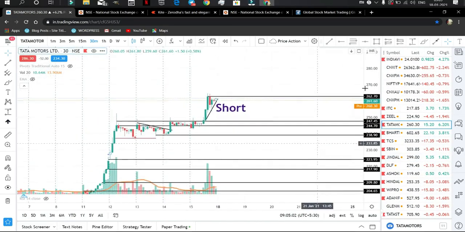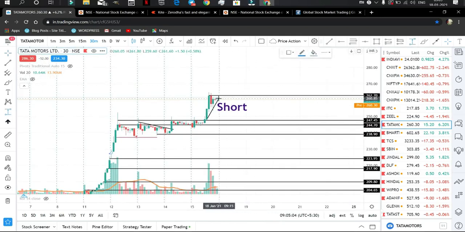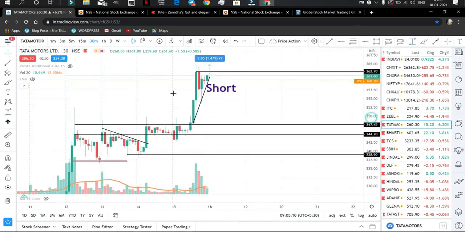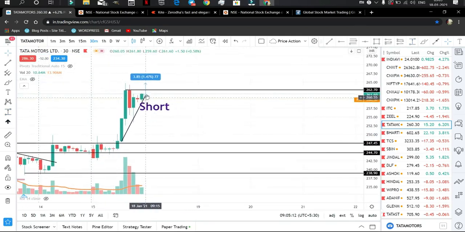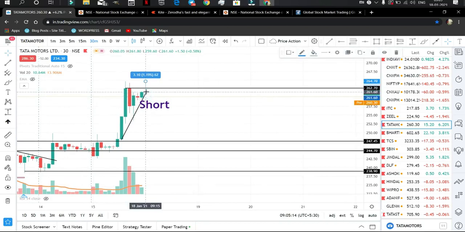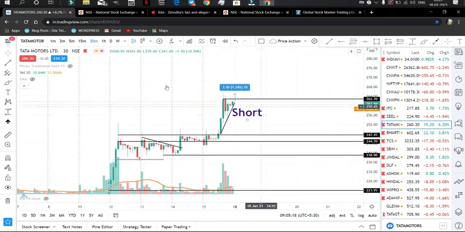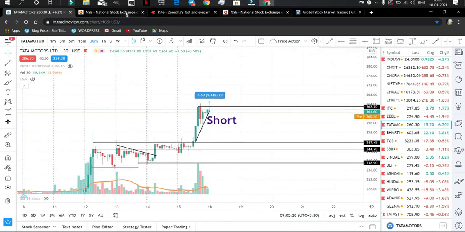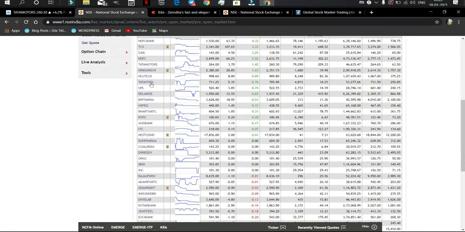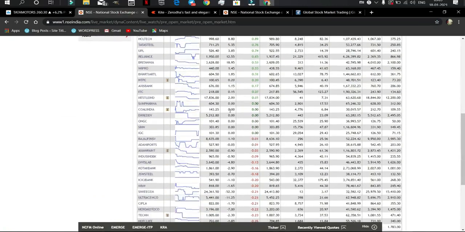Now Tata Motors is also up in the pre-market, and let me just mark out the level, which is about this. So it's kind of flat, not a big deal, and I expect the market to still be bearish, at least in the morning session, for about 1 or 2 hours because of our analysis, and I would still be inclined to take short trades, even though the market seems to be a little bullish for the day.